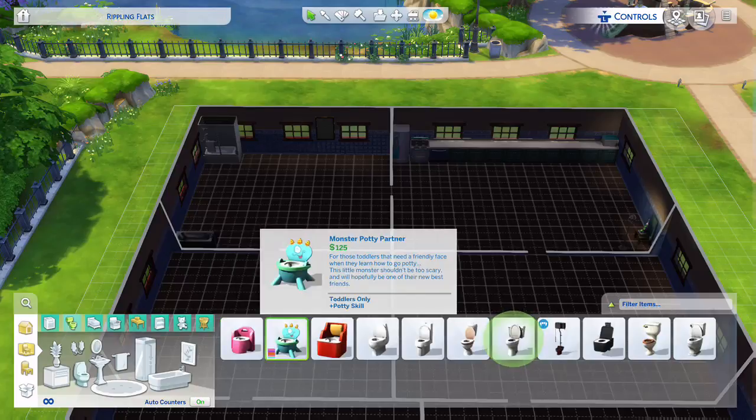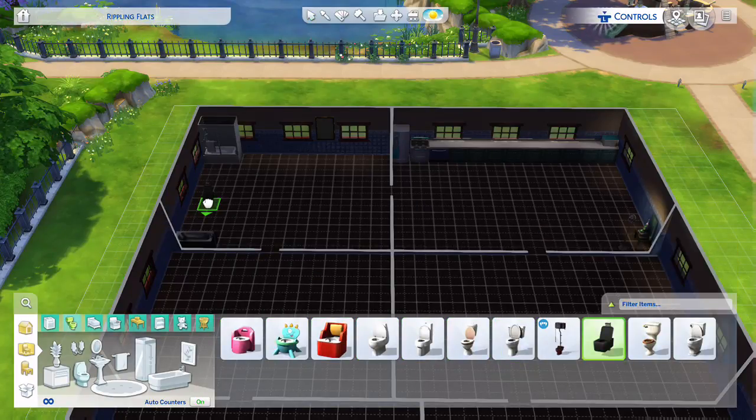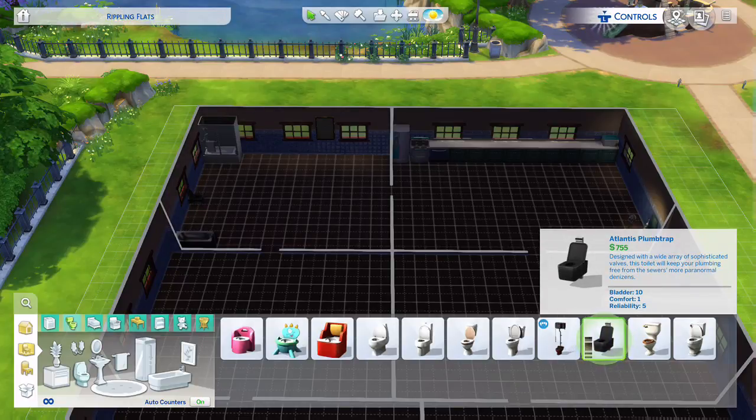Now we obviously need a toilet. We're actually going to have two bathrooms, I forgot. I thought there was only going to be one, but I actually put up in here information on the house. I put two baths equals two bathrooms.